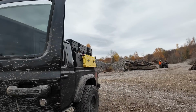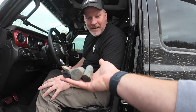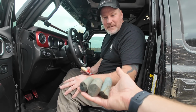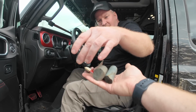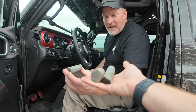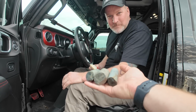What do you think, Shannon? Do you think these are like core samples? Oh, those are cool. Yeah, I just found a couple of them. Wow. I think that's what they did with these though, isn't it? Like where they drilled down to test the samples of the stone or whatever? I think so. I mean, that's what they look like. Wow, those are cool, perfectly round. Yeah, they are cool.